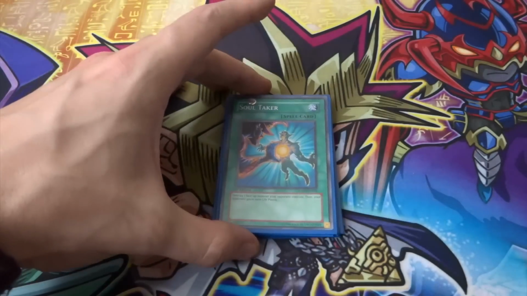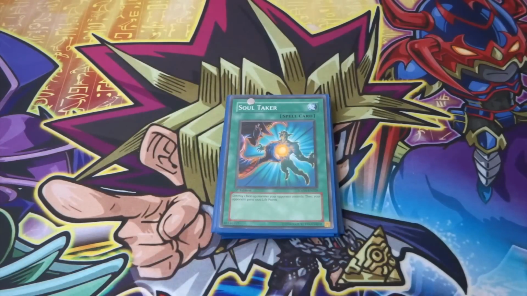Copy of Soul Taker here. You destroy one face-up monster your opponent controls, then your opponent gains 1,000 life points. So it's handy, but they gain a slight boost because of that.